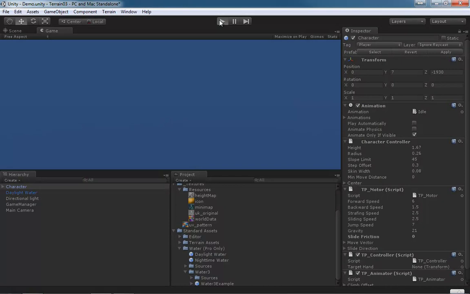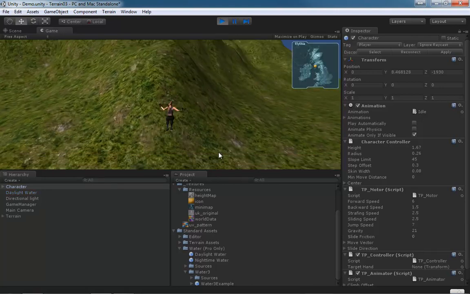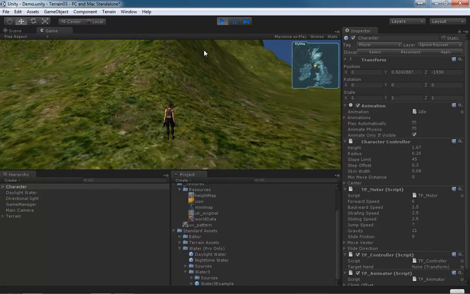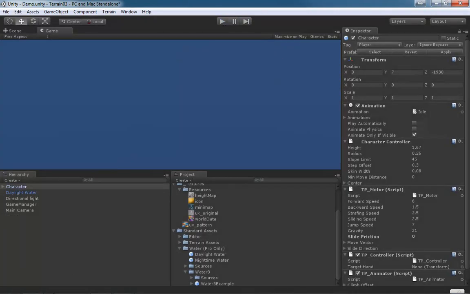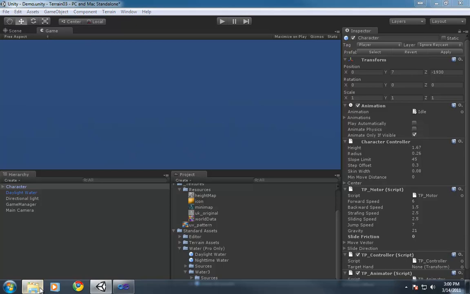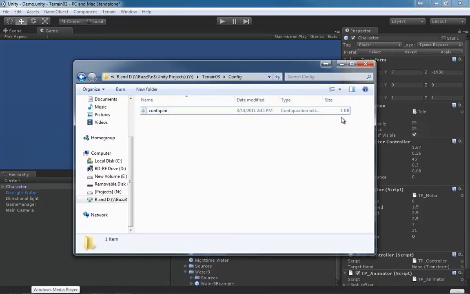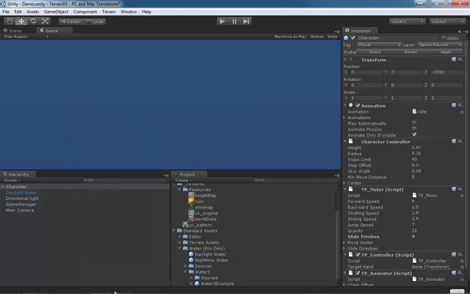So if we run again, because the folder exists, it shouldn't go in and create a folder nor overwrite our existing file that we have. If I go back, we can see that our file is still 1K, so it didn't erase our file that we already had, which is a good thing. You don't want to accidentally do that.